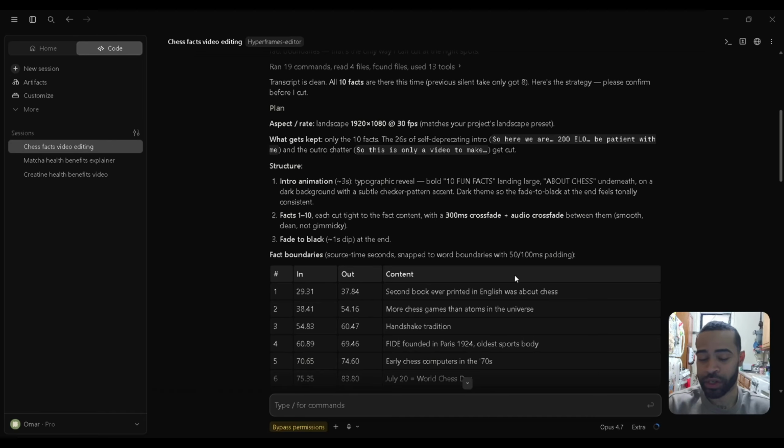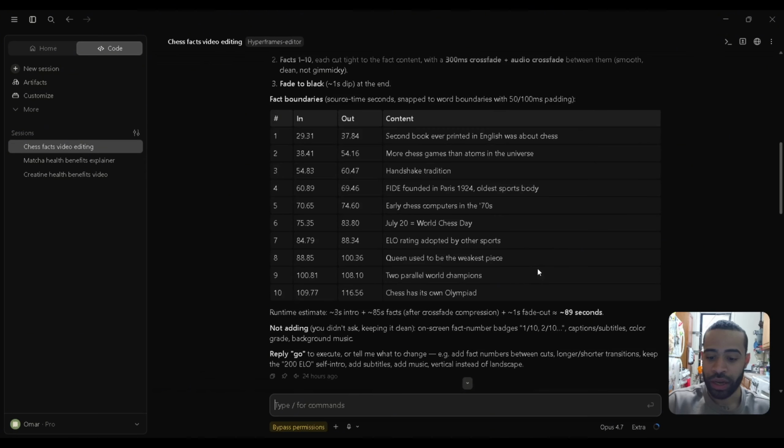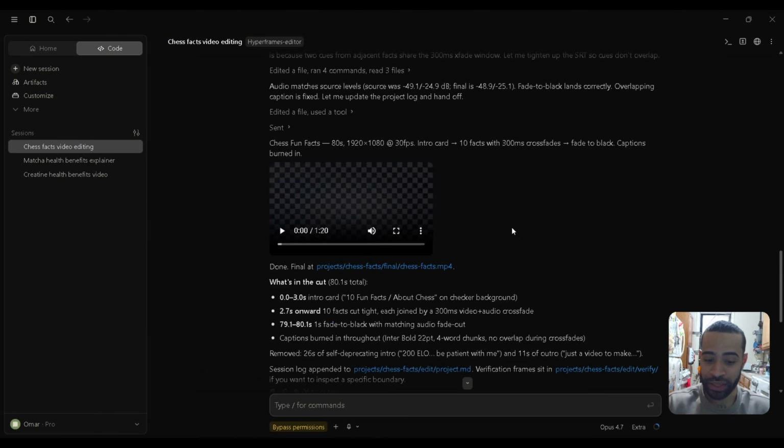If you are very, very specific with your prompt, most likely it's not going to ask you questions like how many frames do you want, like 30 frames per second, 60 frames, or what is the aspect ratio. This is only when you're super, super specific. But in this case, it only asked one question, which was the aspect ratio.